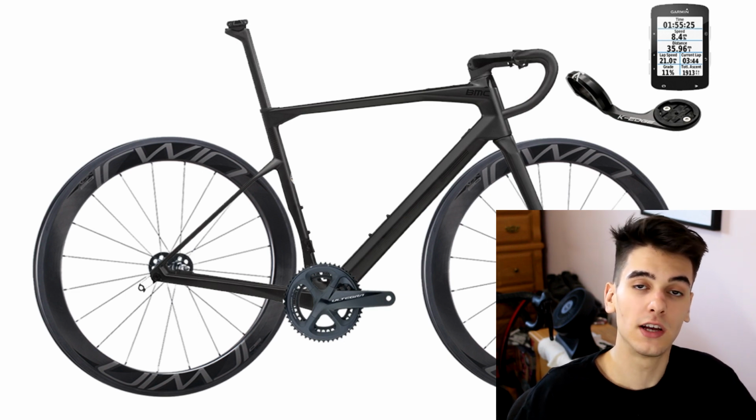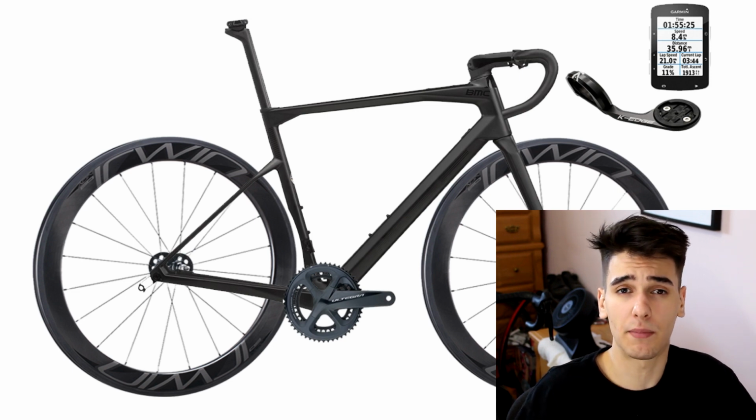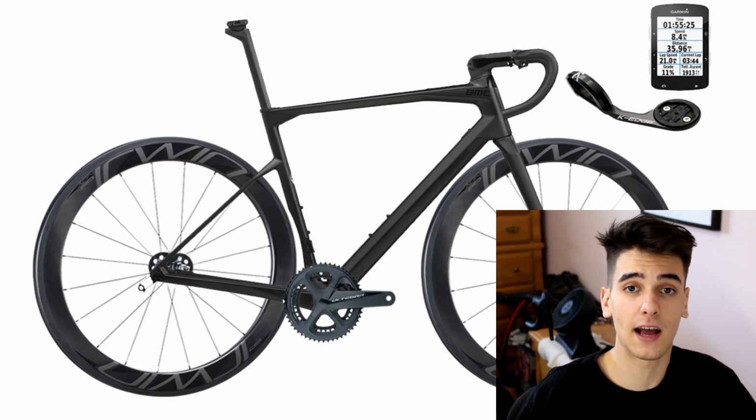Now, in terms of tires play a big role. Obviously, this is the only part that's truly coming into contact with the ground. So getting a nice, good set of tires can make a big difference in how the bike corners and how the bike rolls as well. But carbon rims are a must-have on a race bike.